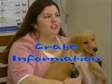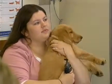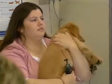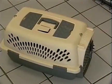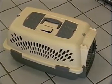Now, I heard if you put the dog in a crate for doing something bad, they'll learn to hate their crate. Oh no, that's going to be your sanity. You can use a little crate like this or whatever's appropriate for the dog, but you put him in there and give him a treat every time you put him in. Even if they did something wrong, you can still put him in the crate. It's okay, as long as you're putting him in the crate a lot of the time for doing good things too. So if you're putting him in and out all the time and you're like, I'm going to kill you, dog, you go in the crate, and it's all right. That's fine. Does that make sense?